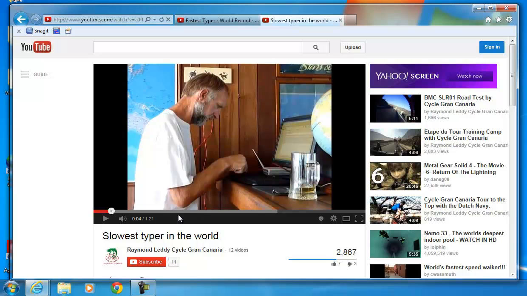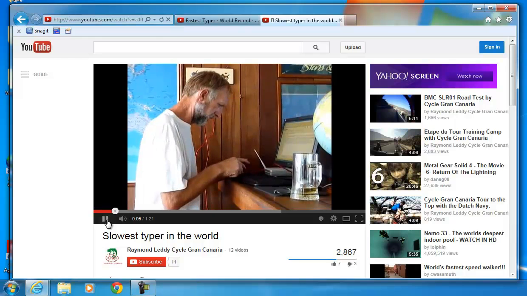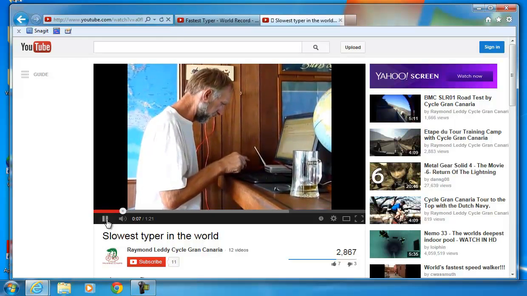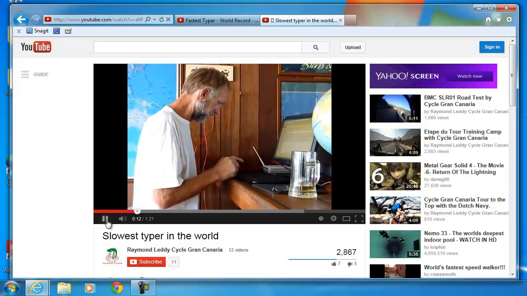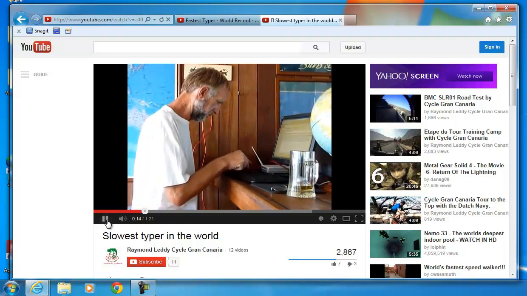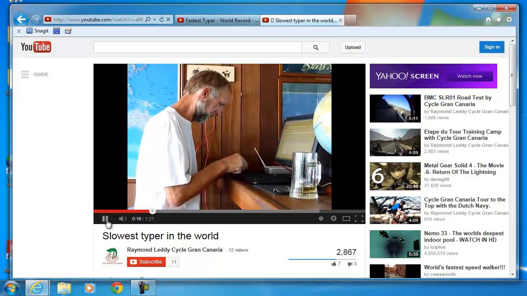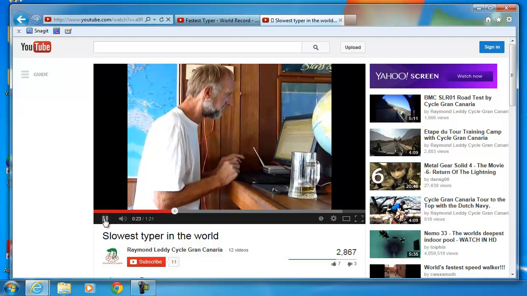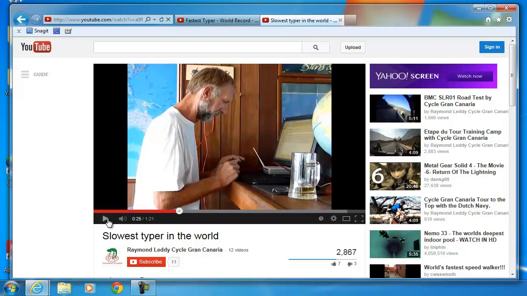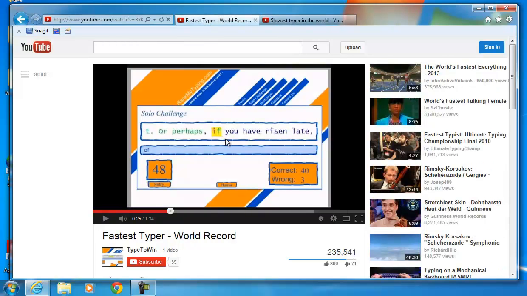Now, let's look at this guy and see how different that is. Notice he's using only two fingers, looking down at the keyboard. And if you compare that to what we just saw, he would be going about a 1/12 of the speed, and it would take him 12 times longer to do anything that he would need to in terms of typing. So, you want to be more like this fast typer so that as you go through life, you will be able to do it a lot faster.